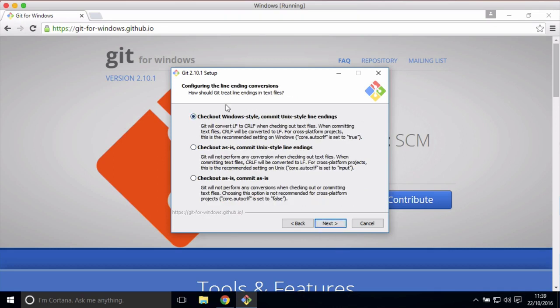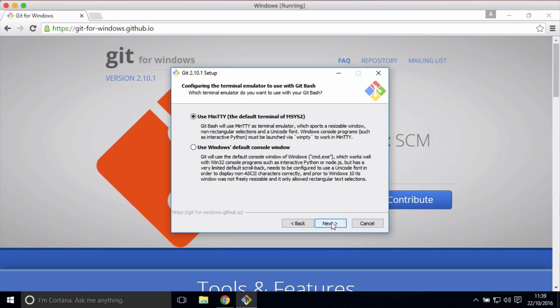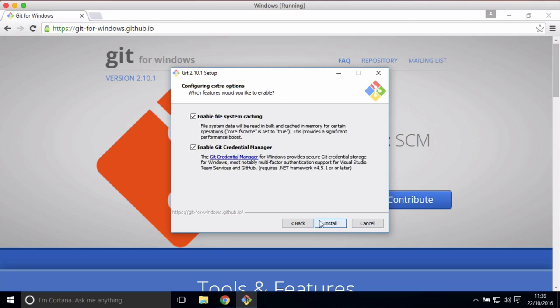And finally, I would also leave the first one pressed here. And I would also leave the first one pressed here. This is just which sort of console it's using. Leave that pressed there. And finally, these two you can leave pressed if you want. They're not really going to make much of a difference for us.